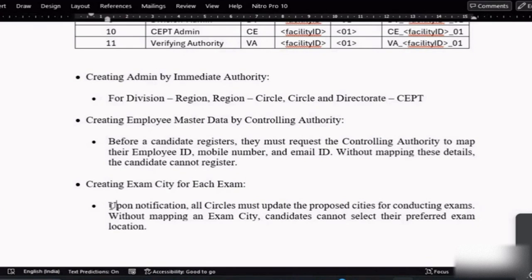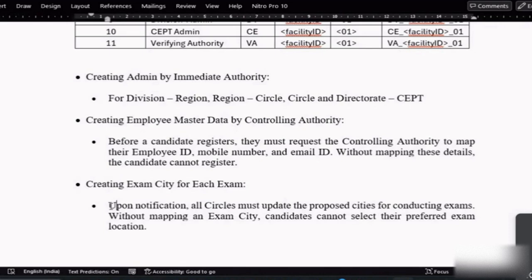Another thing, the directorate's latest information is there. Earlier, only for IP and Group B there was an option for the candidate to write the examination in any center. For example, one PA wants to write the IP examination. He is basically from Tamil Nadu, but he is deputed in the directorate. So at that time, he should not have to come to Chennai and write. He can give a request and he can write in Delhi also. So based on that, the directorate has given an option for all examinations so that the candidate can prefer any city based on his request.